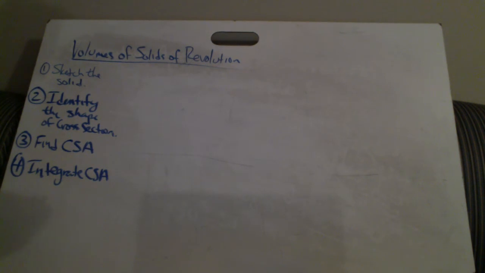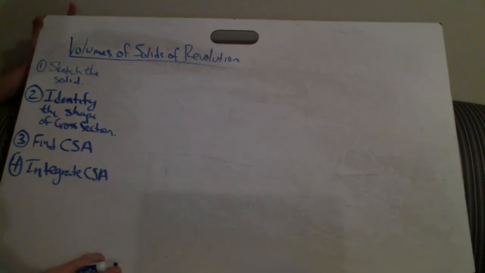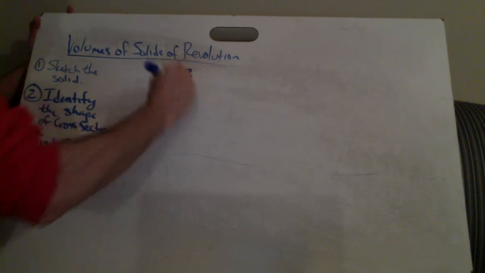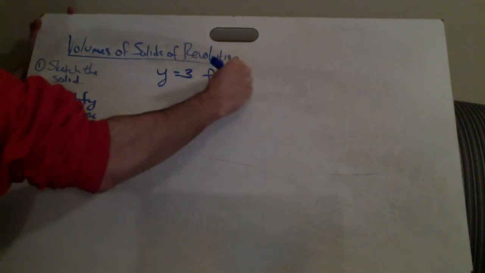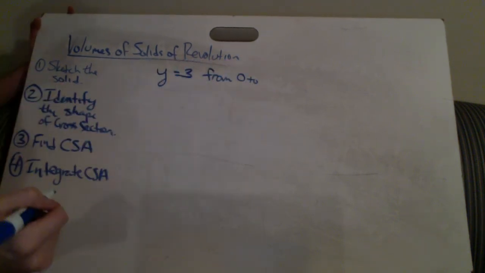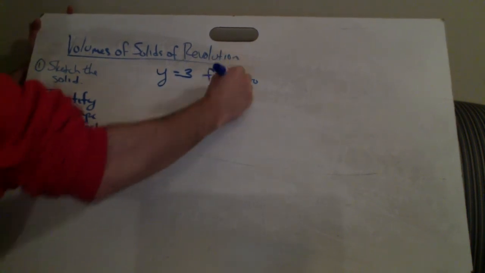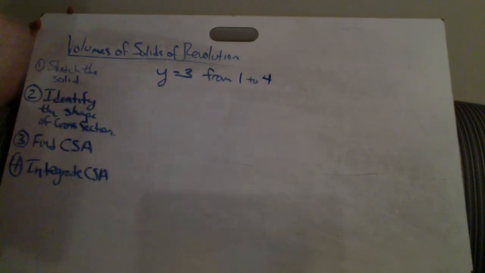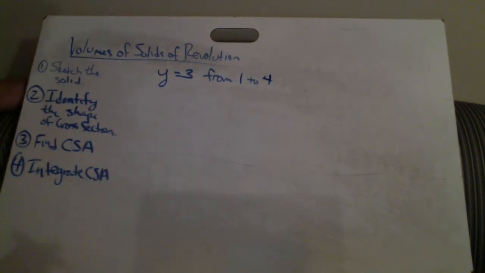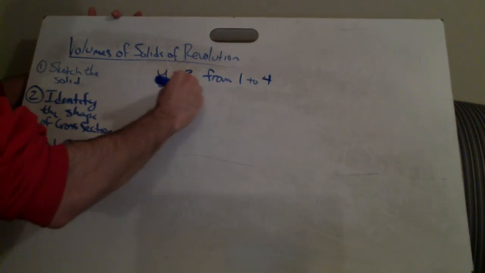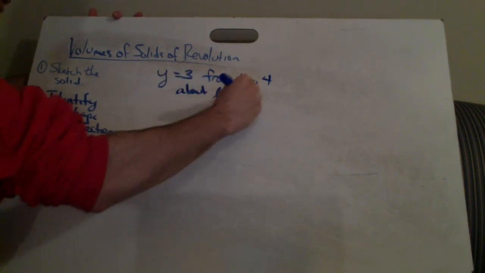Let's say I want to find the volume of the solid generated by revolving the area beneath y equals 3, and we'll go from 0, and we'll go all the way up to, oh, actually, you know, let's not do 0. Let's make sure it's not touching any of the axes. From 1 to 4, excuse me. So let's say from 1 to 4. And we're going to revolve it about the line y equals -1.